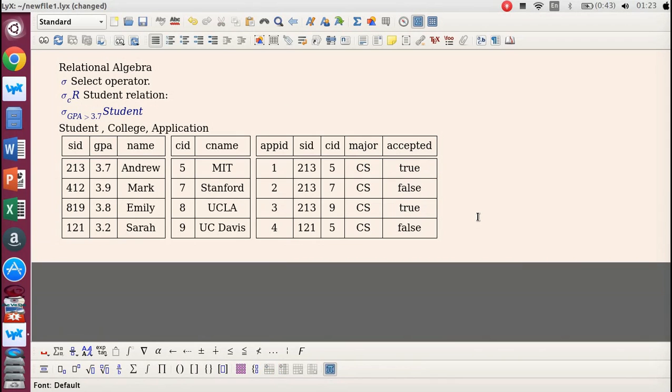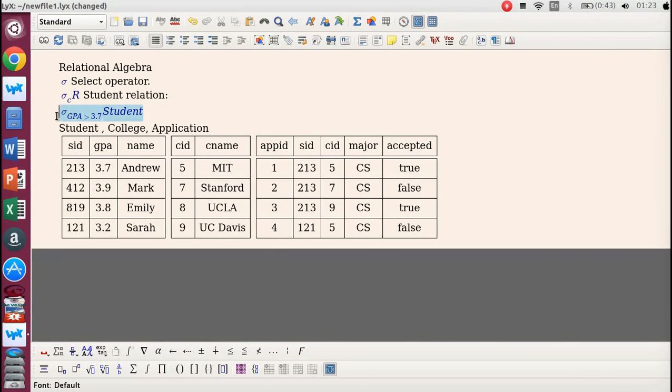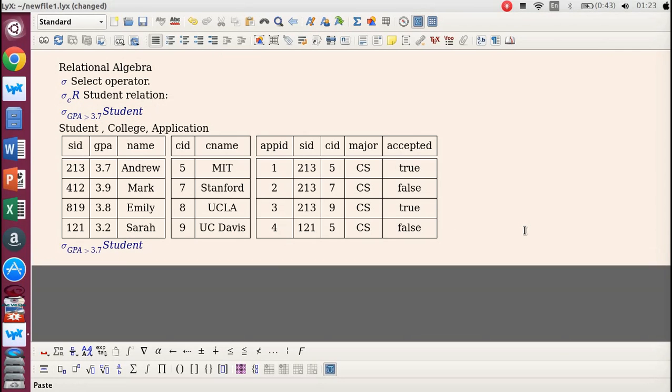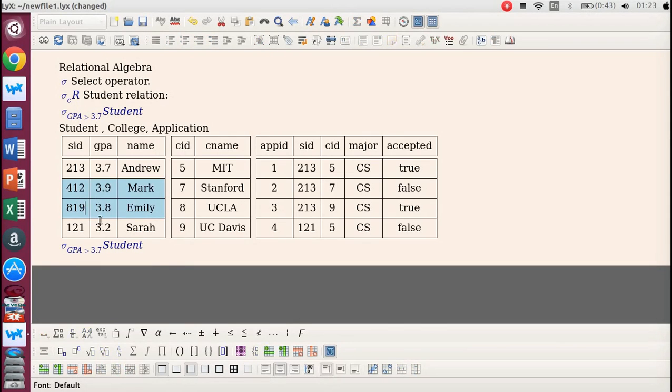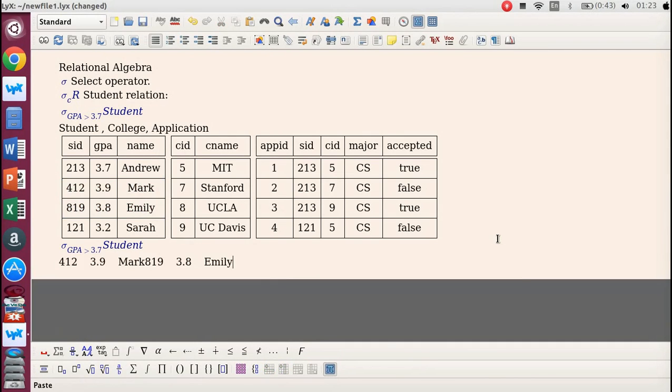But here's the thing. Let's suppose that we want to execute this, and when we do that, all we're going to get is just these two. Let's suppose that it returned it like that: student ID 412, GPA 3.9, and it's Mark and Emily.